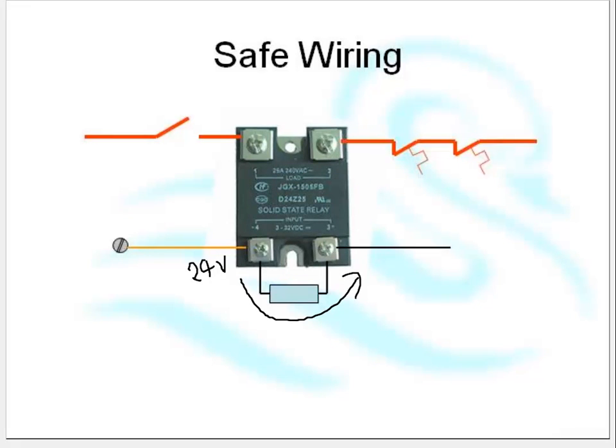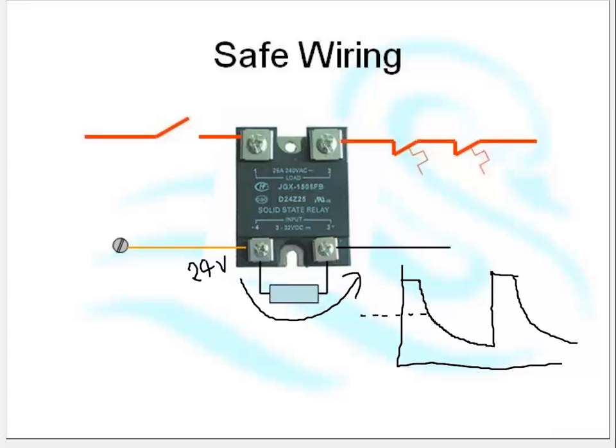The value of the resistor depends on the duty cycle, because what you must make sure of is the duty cycle will switch it on and then it will slowly drain away. You have to make sure that it drains away fast enough so that when the next duty cycle comes along, it's actually switched off. Now it switches off at 3 volts, so you have to make sure that you have a resistor of such a size that it reaches 3 volts before the next duty cycle comes along. However, you can't have too small a resistor, because if you have too small a resistor, the voltage may never build up to 3 volts. You have to make sure that you've got a resistor big enough so that the voltage will reach 3 volts in order to switch the thing on.